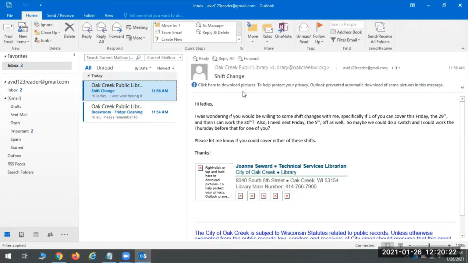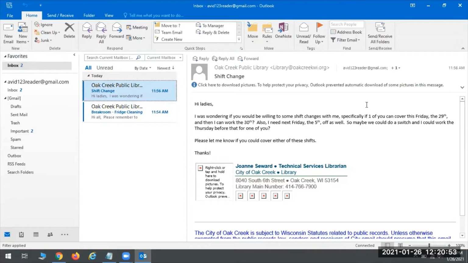As opposed to other Microsoft Office products, I just want to point out that there's no startup screen with Outlook. So if you opened Microsoft Word, Excel, PowerPoint, etc., it would give you a startup screen where you can choose what you want to do, create a new document or a new spreadsheet or use a template, etc. But with Outlook, it actually just throws us right into our inbox right away. So that's where we are right here. You can see it says inbox.